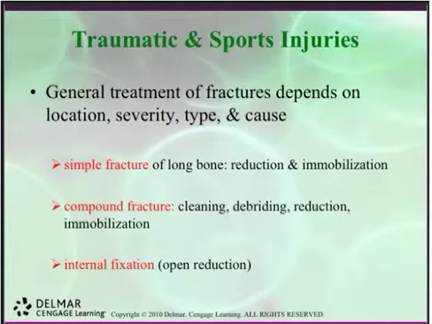Debriding means to remove dead or damaged tissue. Reduction, again, is to set the ends of the bone, and immobilization, again, not using the affected limb or the affected bone. Internal fixation is used for open reductions. That's where the bone is protruding through the skin, and what we have to do there, again, is not only set the bone, but we have to clean the wound, and we have to close the area where the bone protruded through the soft tissue.